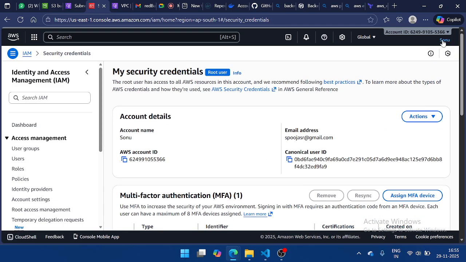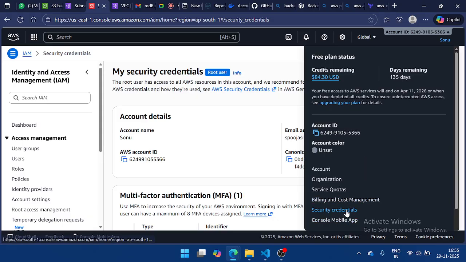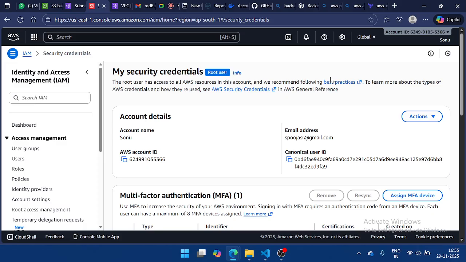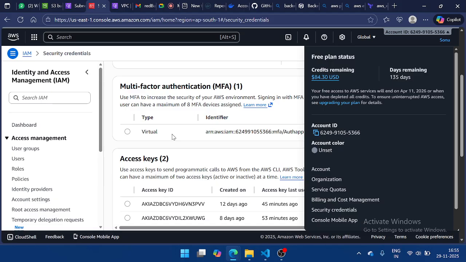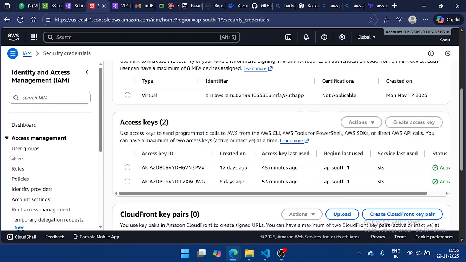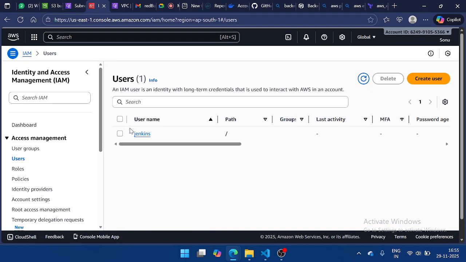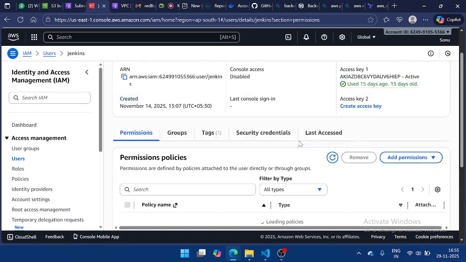So if you log in as the IAM user and you go to here and create it here, now these credentials are related to IAM only, not root. But if you log in as the root and go to here, this is the root only. But if you log in as the root and want to create secrets for the IAM user, here we need to go to users, select the specific user and create the credentials for this user.